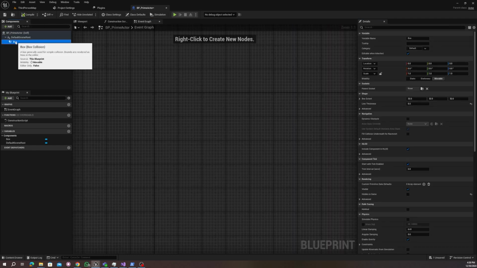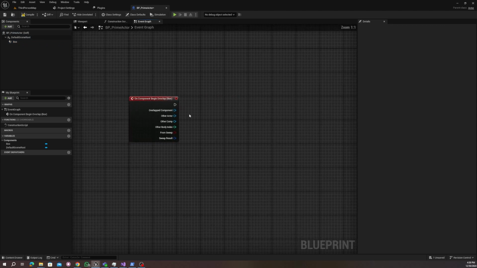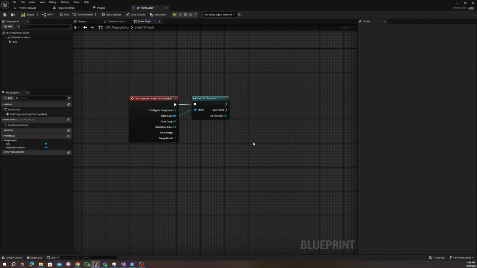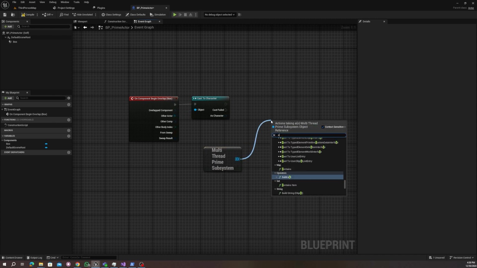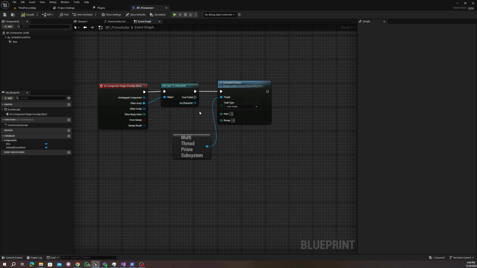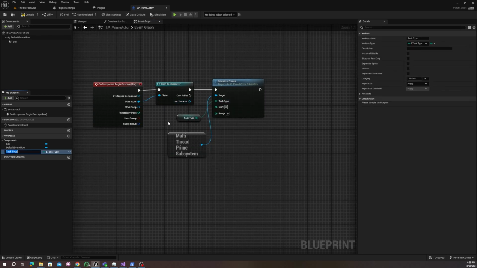Next, I'll add an OnComponentBeginOverlap event so when the box overlaps with the character, it will trigger the code. I'll cast the other actor to the character and then search for prime and drag out our subsystem that we have created. Then I'll call the calculate function and promote task type to a variable, making it exposed on spawn. This allows control over each instance of the actor in the level.